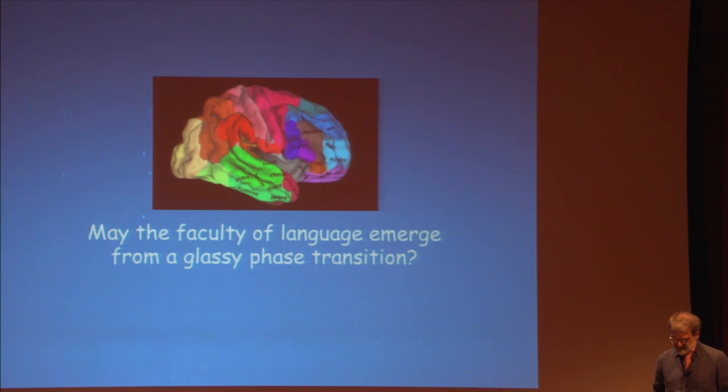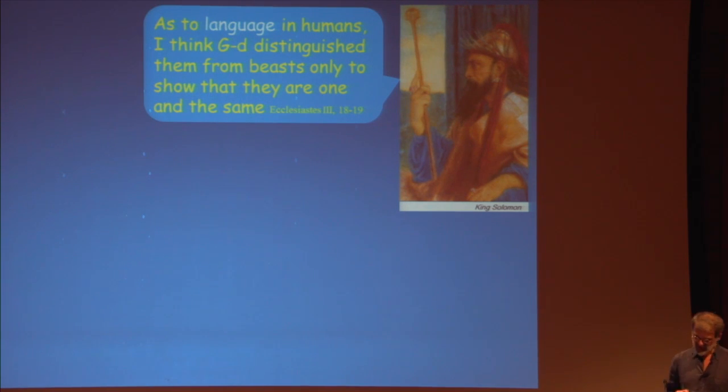And I want to spend the rest of my time commenting on this other differentiation of the human species from other mammals, in particular in relation to language. And the first commentator on this problem is King Solomon. In one of the pieces of the Ecclesiastes that are more difficult to translate, he seems to say that God gave language to humans just to show how similar they are to bees. Probably meant other mammals with bees.